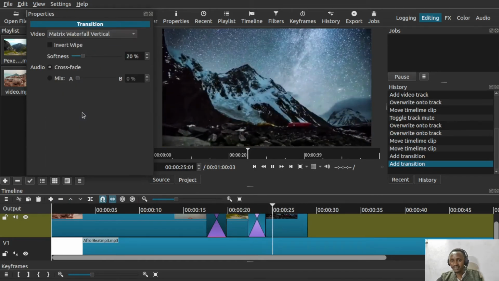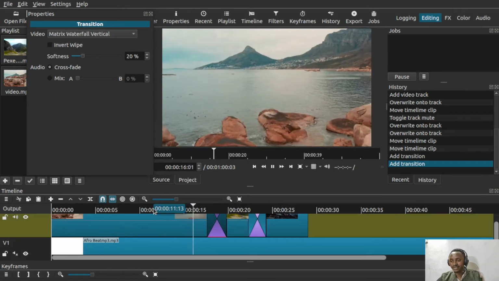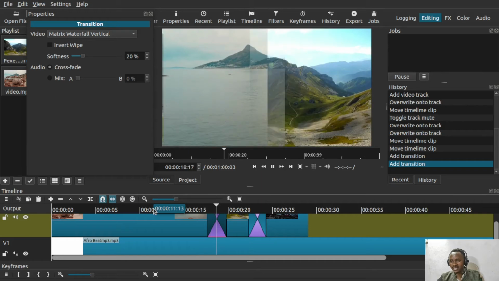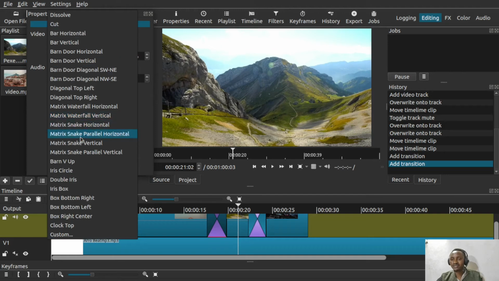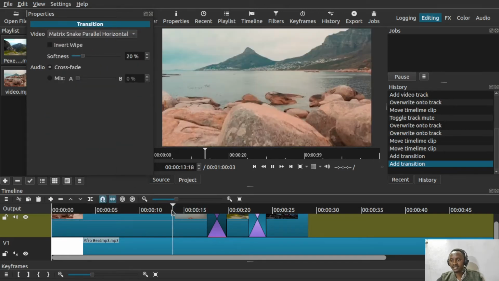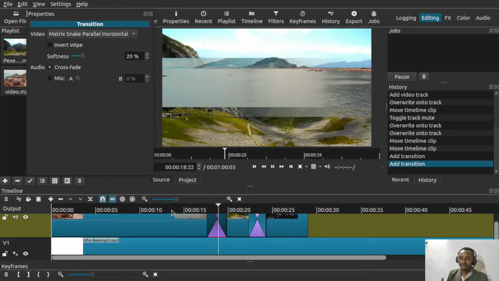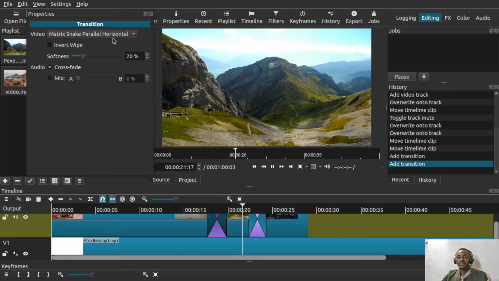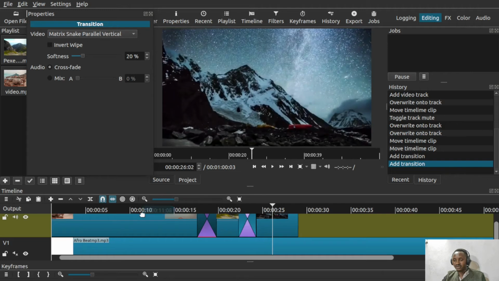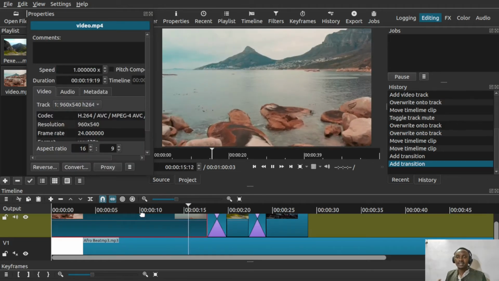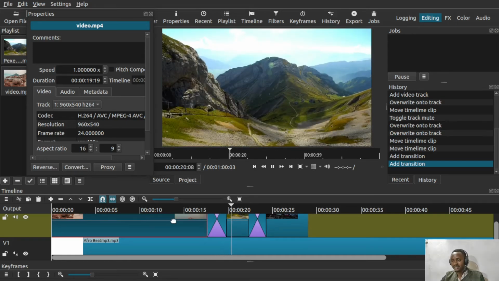Then we can change to something else. Let's see on the timeline. Let's see the preview. How does it look? That's matrix, waterfall, vertical. So when I talk of transitions, I mean that when you join a shot or a video clip to another video clip, it is always nice to change the transitions so that the transition may look smooth and very professional. Look at that, very professional.